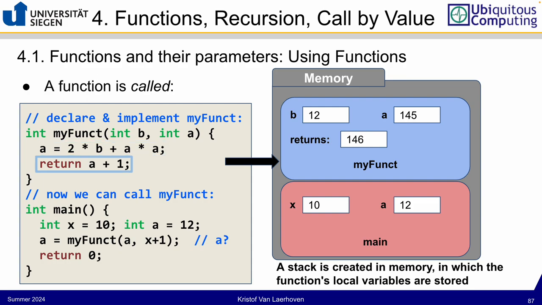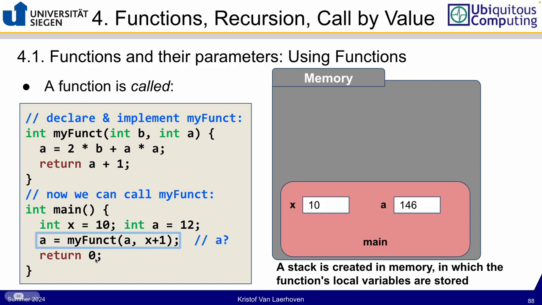Now, as soon as we return from that function, we go back to our main function because we left over here. And also, that is a feature. As soon as you call a function, it's called. Once it's done, it returns right there where it stopped before in our main function on this line over here. And it goes into the return zero part. And you can see everything that we did in our function is gone, which is nice because we don't need it anymore. That makes sense. So our memory stays nice and clean. And this is usually a very good thing if you don't want any memory leaks.